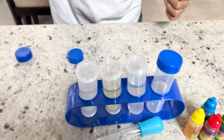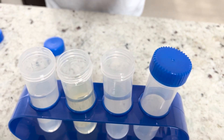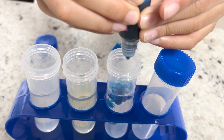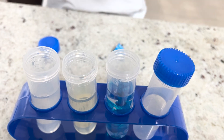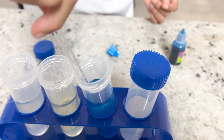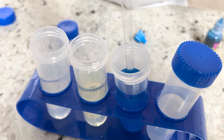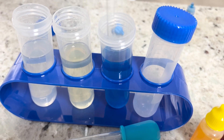Now that we have our liquids in the test tubes, we have to color them. We need eight drops in each of them and we want to make each one a different color. So which one are you going to do first and what color? Let's first do the water and then blue. Count eight drops — remember, self-control. One, two, three, four, five, six, seven, eight. Awesome. Munch has been taking karate and his instructors tell them to use self-control, so when I tell him that, he knows what to do. That blue water is looking like the ocean. Pretty cool.